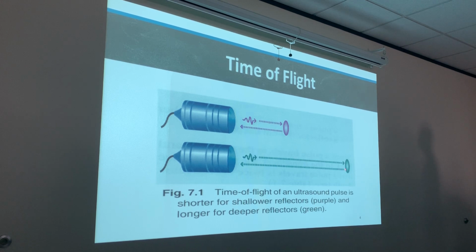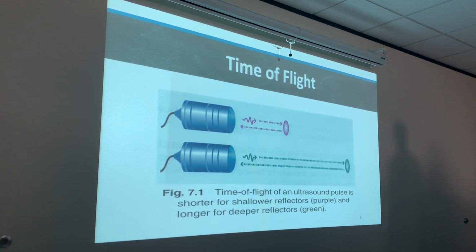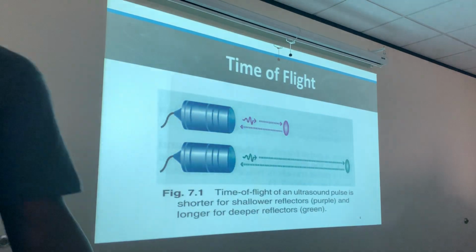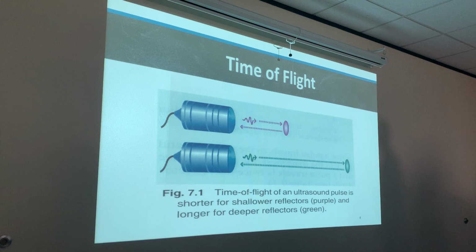If you have a deeper structure, such as this one right here, then our time of flight is going to be more. Remember, if I walk to Mrs. Seal, I can walk to her and come back a lot faster, and I'm already back at the transducer. But if I walk all the way to the second door, it takes me more time to walk over there and come back, representing the deeper reflector. That's how we get our depth. It's going to be placed deeper on my image. So the deeper the reflector, the longer the time of flight. The shallower reflectors in purple have a shorter time of flight, meaning the pulse travels there and back a lot faster.